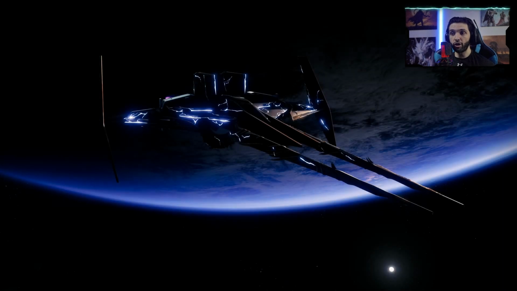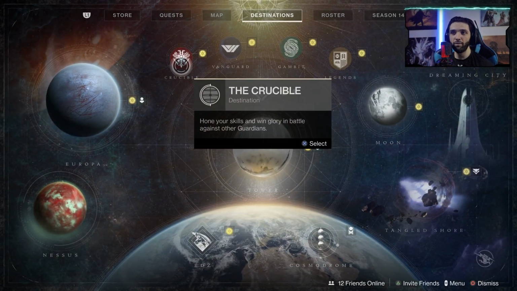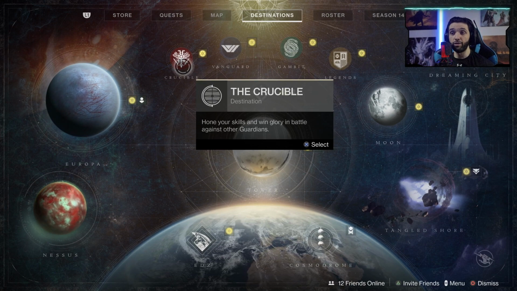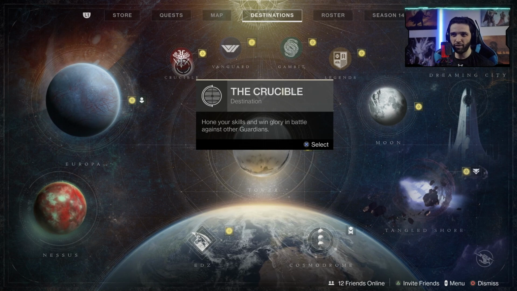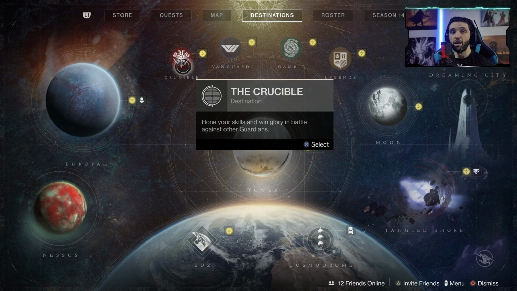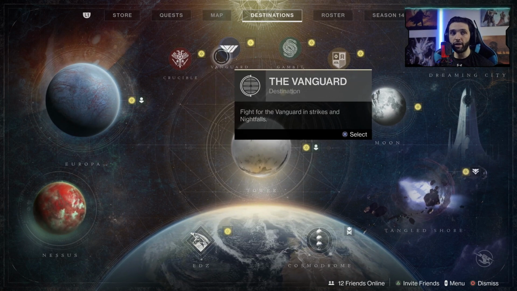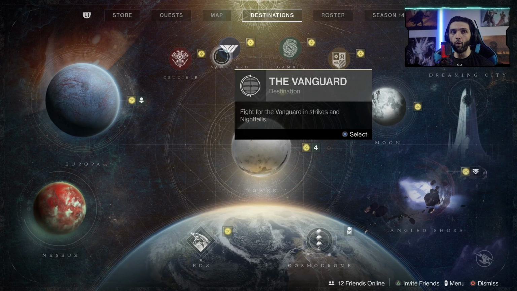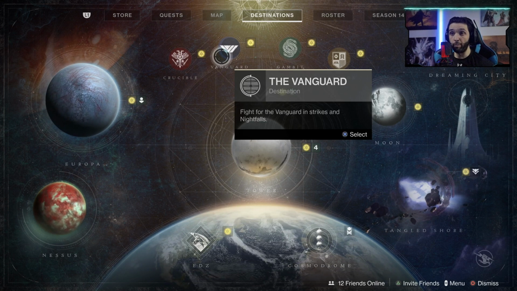So as a new player, when you hop into the game and you go to your destinations, you're not going to have these pinnacles, which are these yellow dots on the screen, available. You have to follow a quest, I believe, and then eventually you will unlock it. It's not like a super long process, but before you unlock these, you can do the Crucible and the Vanguard Strikes, right? Which means that both of these will award you with some armor pieces or weapons.